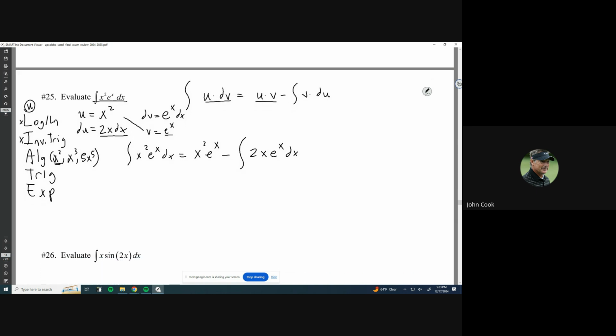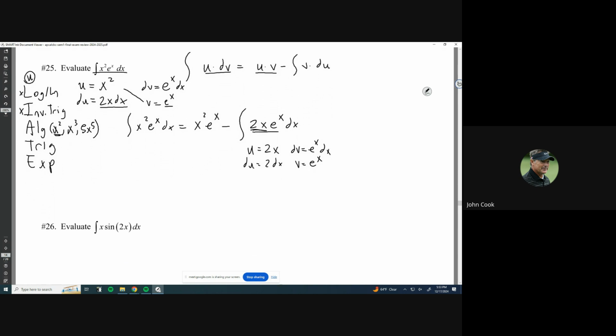And I can't just take an antiderivative here. So I got to use integration by parts one more time here. And I use the same rule, LIATE, and it just so happens that the same thing, I just get an algebraic expression as the one that I'm going to set equal to u. So let u be equal to 2x. That means that dv is going to be equal to e to the x dx again. That means that v is equal to e to the x again. And it means that du is just going to be equal to 2 dx. And that's the last time that we're going to have to use integration by parts. From there, it'll be a really easy antiderivative.